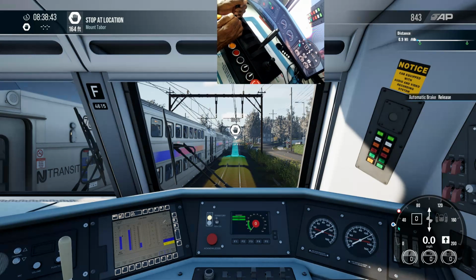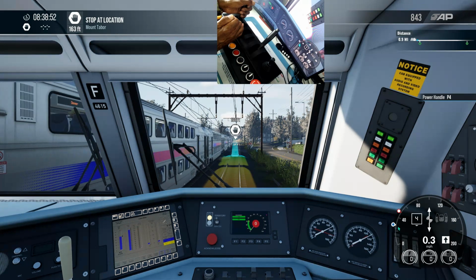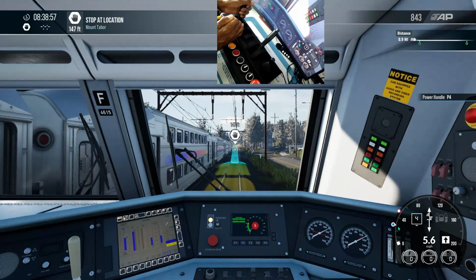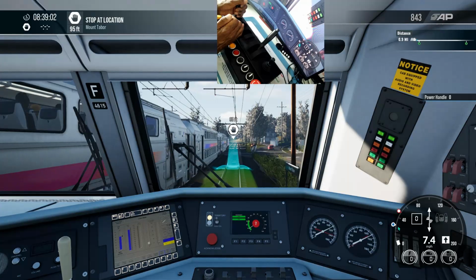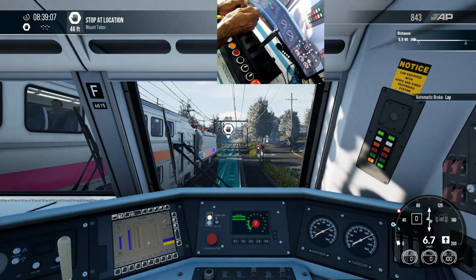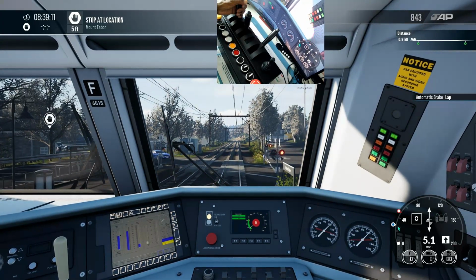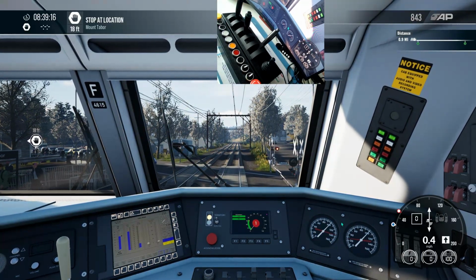We need to move up a little bit. Now I'm going to reduce my pressure by about 10 points. Lap, I put it in lap, so it still stays there at 100.